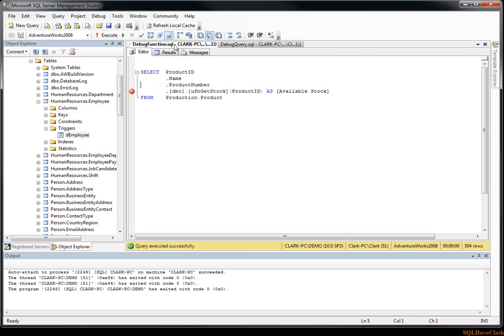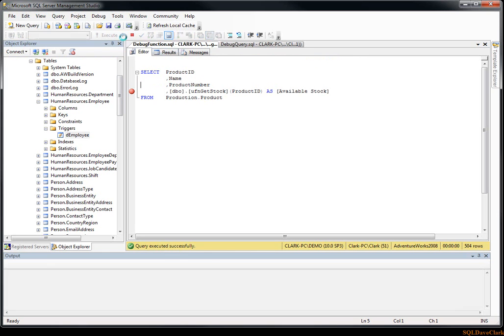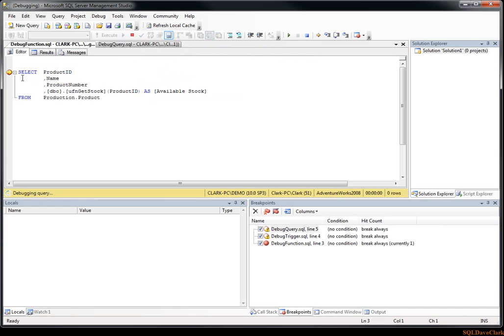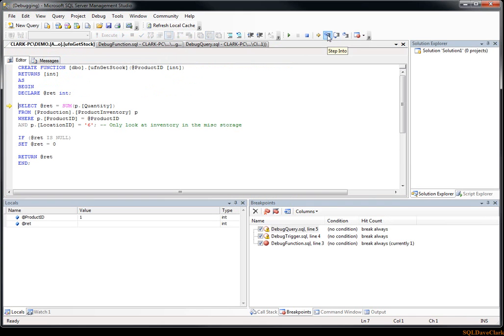So what I'll do now is go ahead and debug this, and you can see we're on this statement. In here you can see that it puts the breakpoint up at the select line. Let's step into this, and it opens up the function, and then we can see what's going on inside the function.